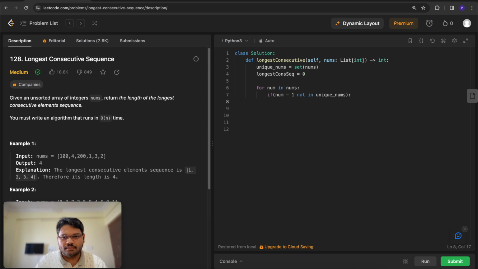Then we can have the current sequence length. Current sequence length is 1 because we are considering at least one number now. As of now we are at a particular number and we are trying to start with that number. Current sequence length is 1, and then we can check while num plus current sequence length is in unique nums.